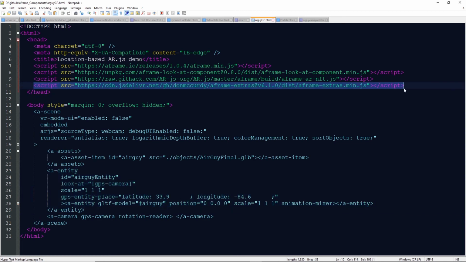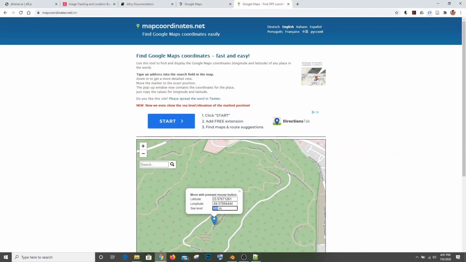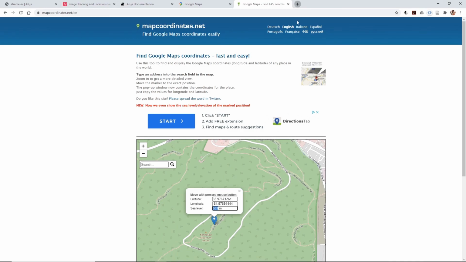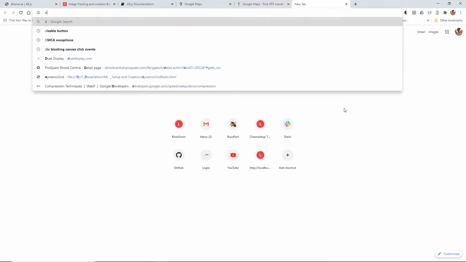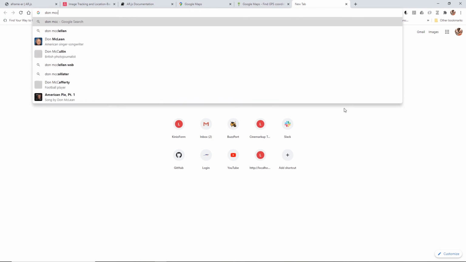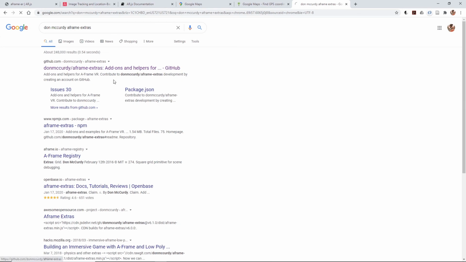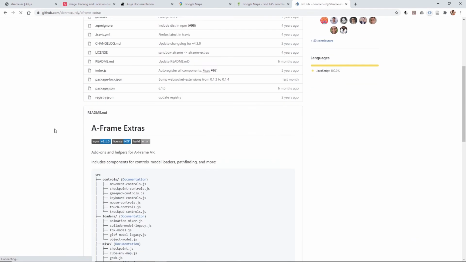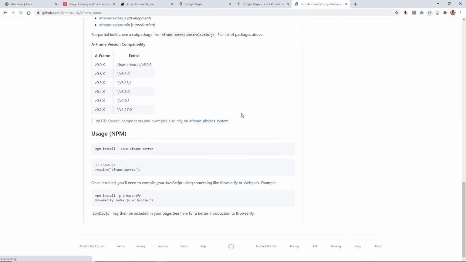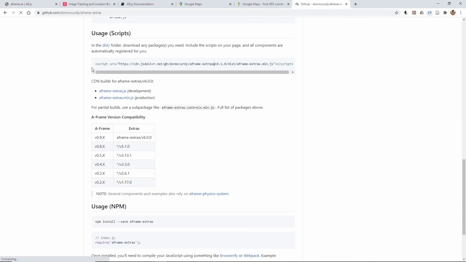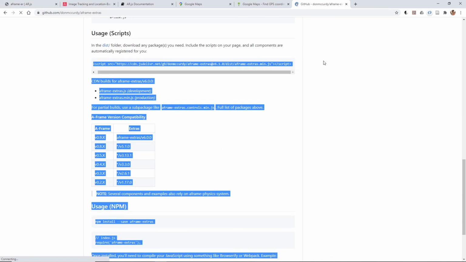Copy that, and this is from Don McCurdy's A-Frame extras. So if you go and look up Don McCurdy A-Frame extras, there's that, and then you can find the CDN for it right here. Just copy this.